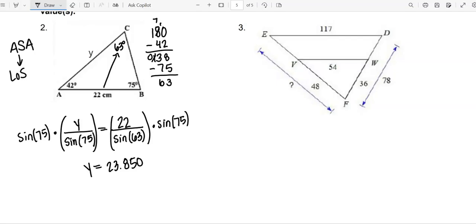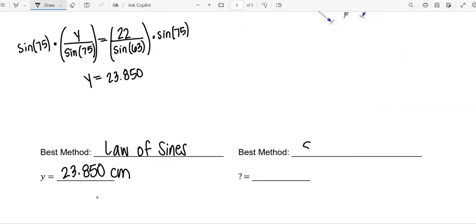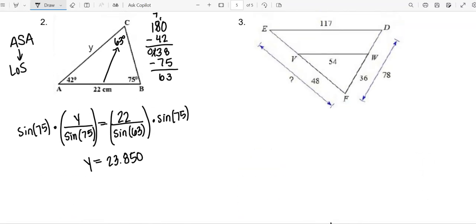This next one is a triangle embedded in another triangle, and so this one's going to be similar triangles. Hopefully you know how to do this one, and you can just let the video play while you work it, and then make sure you get it right. If not, that's what I'm here for. Let's go whole side is question mark over, let's pick another whole side. I think 78 is smaller than 117, so I'm going to go with 78.